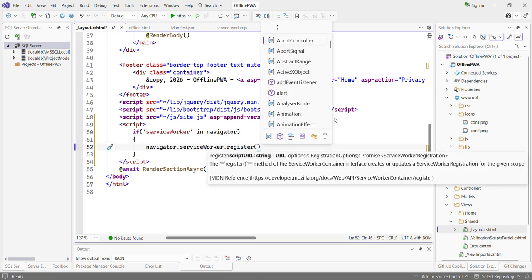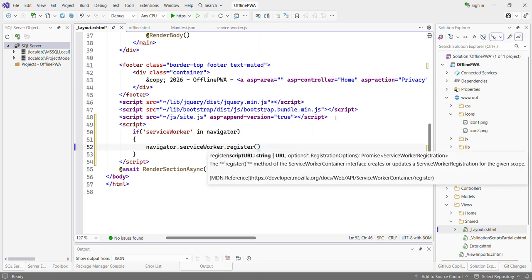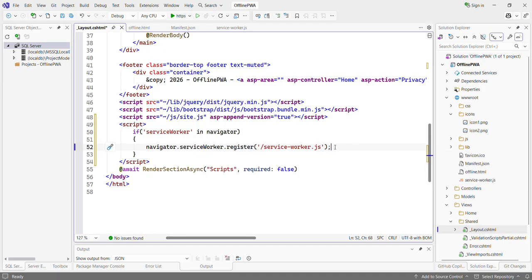But which service worker, you have to mention the file name as well now. So inside single quote or a double quote, I am using the single quote here, I will mention service dash worker. Please make sure that this file name should be matched here. So service worker dot js, and I will put the semicolon here. Now everything is ready. Save it.